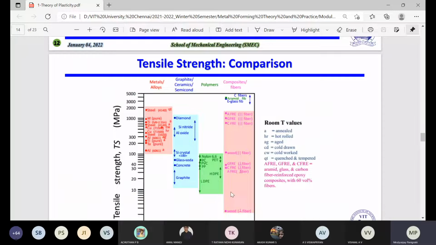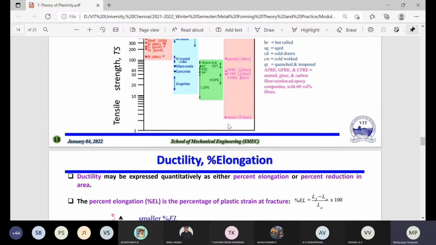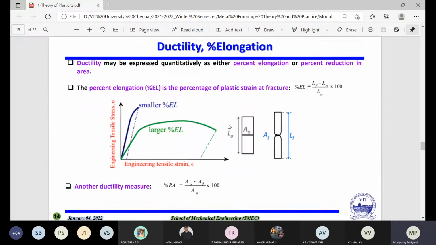Then also this is one more comparison, the tensile strength of different metals and materials. So this is metal and alloy, this is graphite, this is polymer, and this is also composite fiber. If you remember, I also showed this kind of slide in composite materials. So if you are doing some work with different kinds of metals, you can correlate the tensile strength with, for example, steel and the fiber reinforced composite also. You can compare what the tensile strength should be. Okay.